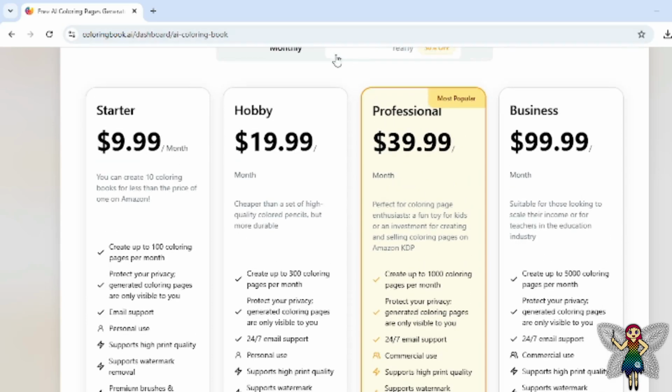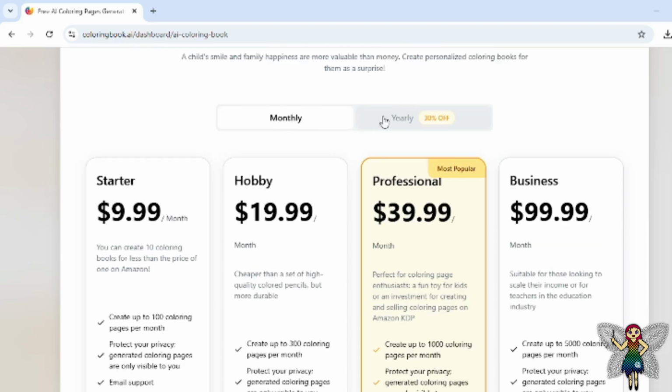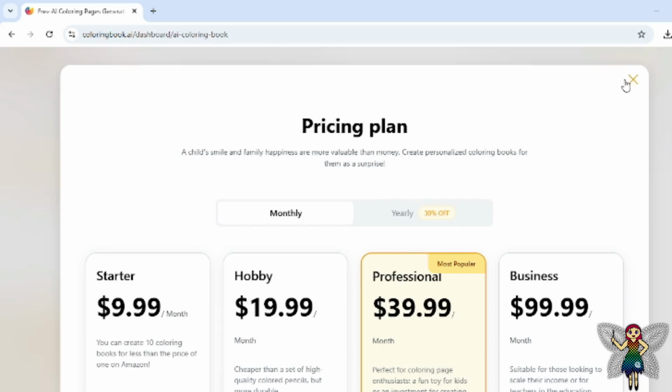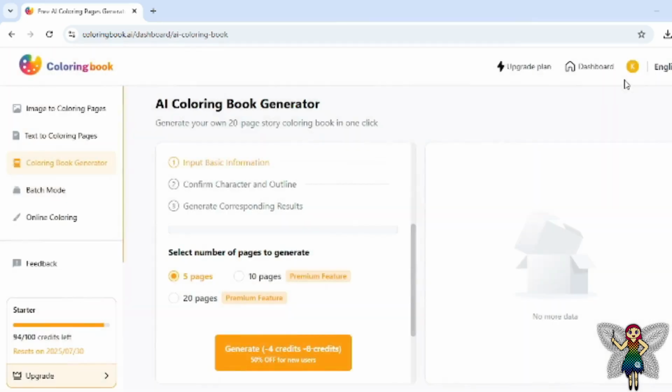If you just want to buy it for a single month, it's $9.99 for the starter. So if you want to use it for a long period of time, it would be cheaper in the long run to get the yearly one. But either way, for what you get, is pretty good. Like I say, the quality is decent, and you can try it for free first, just to make a couple of pages.